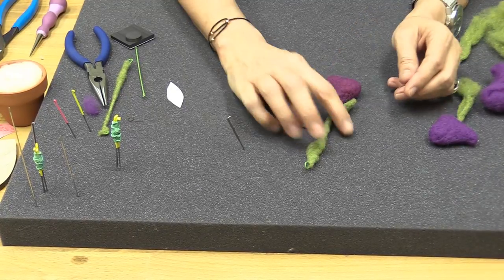Thank you for bearing with us — I hope that was a fun tutorial. For those just getting started, needle felting hearts is a great place to start. For those who already know how to needle felt, teach someone else, or don't be afraid to go back to those simple little projects — they're a great way to share both your craft and your heart with somebody else.